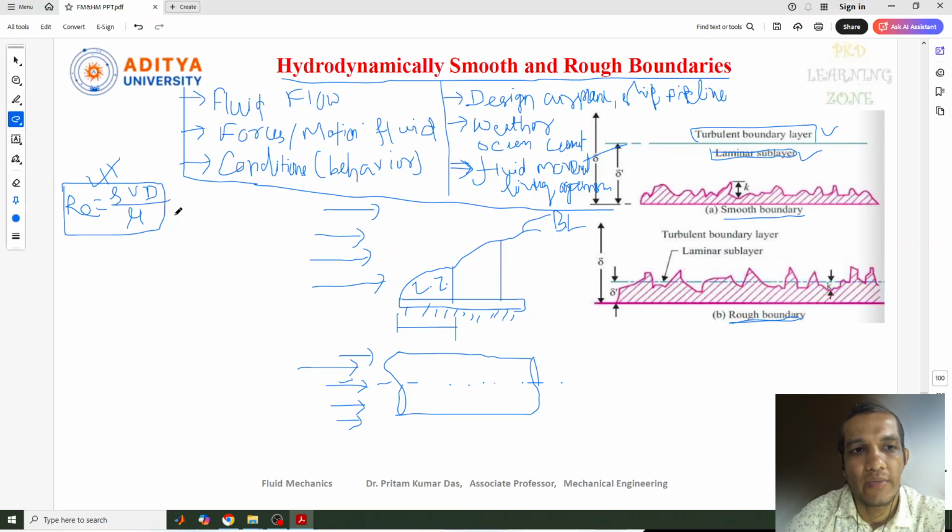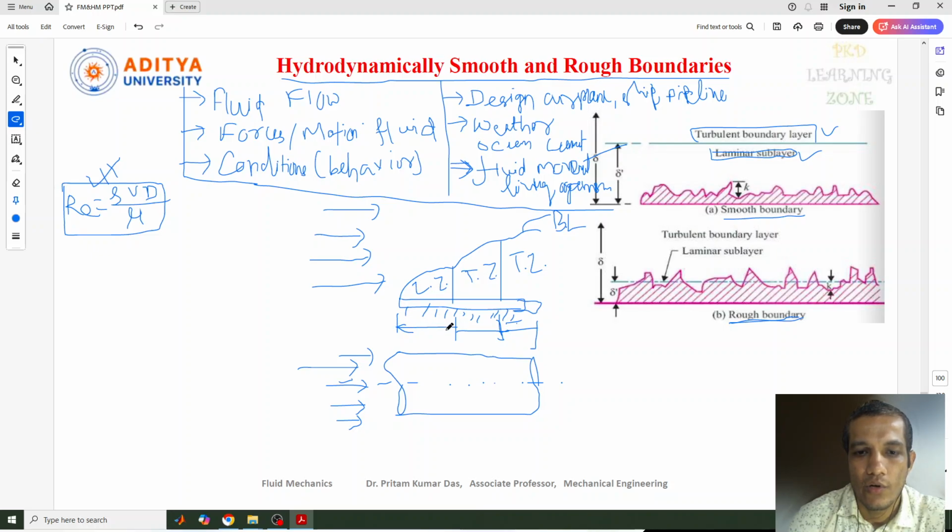For some value of X, we can identify that the Reynolds number is within 5 lakhs. That is different; when you study the boundary layer concept, that will be discussed. Okay, and this is the laminar zone. Next, this is our transition zone. And after that, what do we get here? This is the turbulent zone. So again I'll write TZ, but this is the turbulent zone. This is the transition zone. This is the laminar zone.